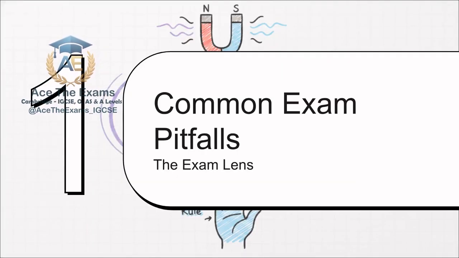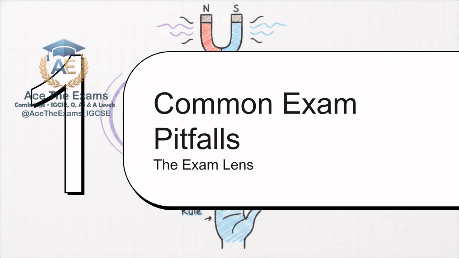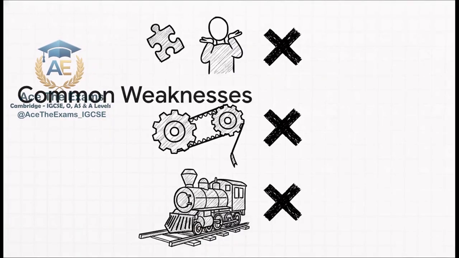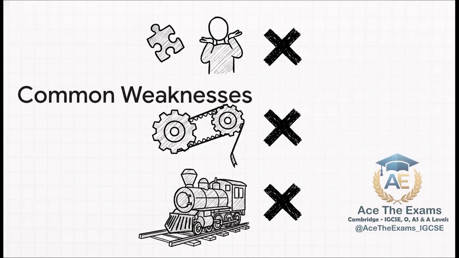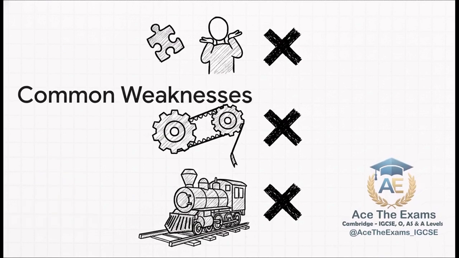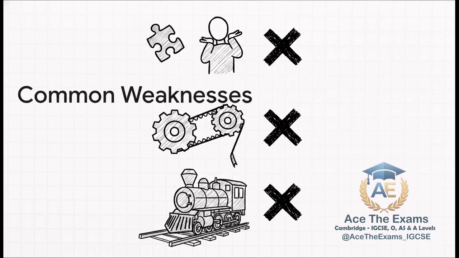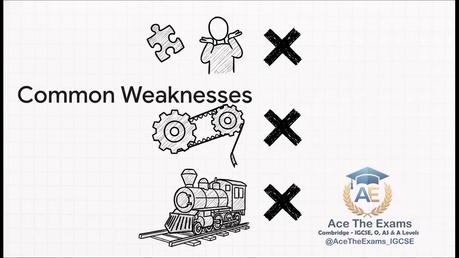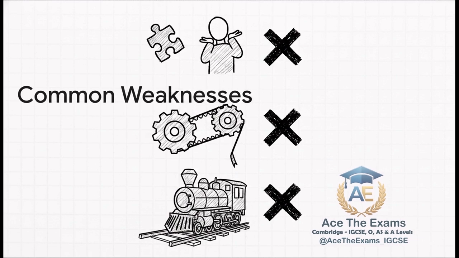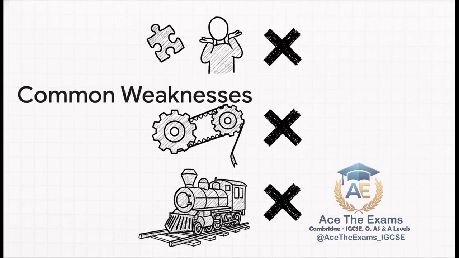Section 3. Beating common exam pitfalls. The exam lens. Now, please pay very close attention here because we are going to look through the examiner's lens. These are the 3 most common traps that will instantly sink your grade when answering questions on the magnetic force. Remember our hypothetical students Alex and Sam? This is exactly where they mess up.